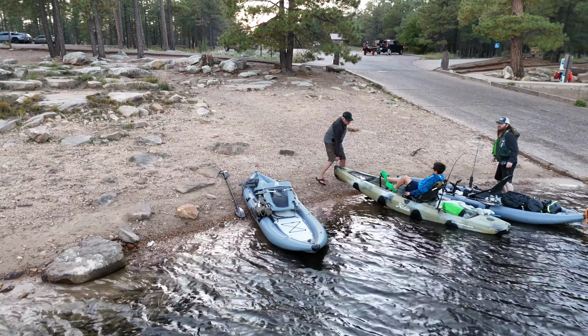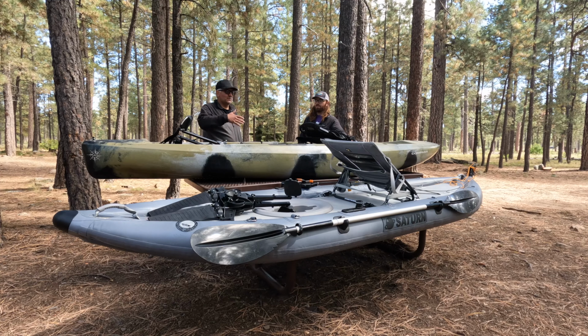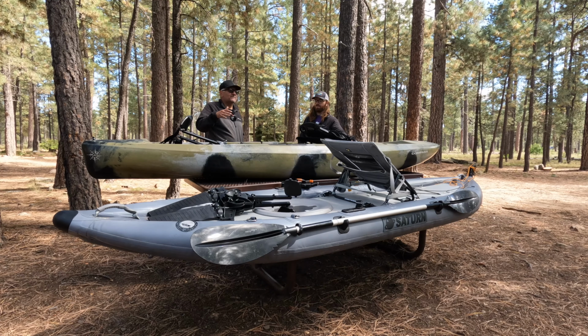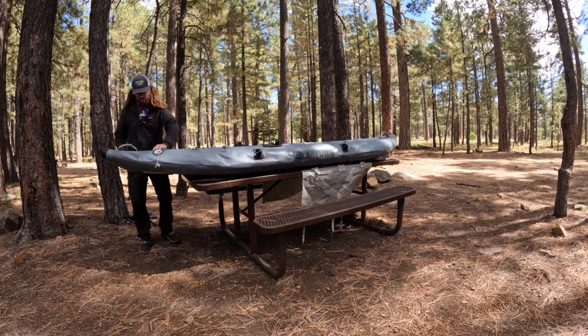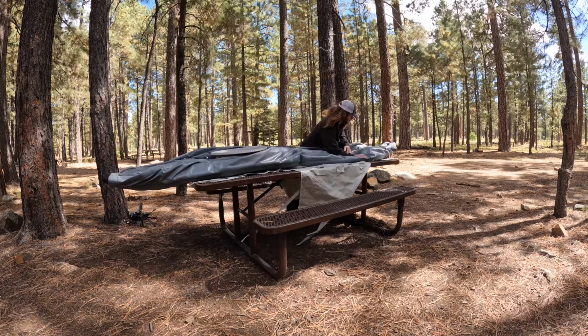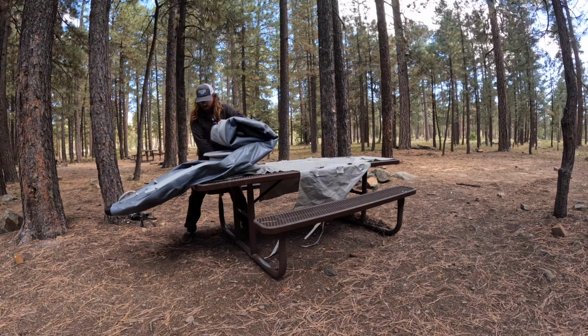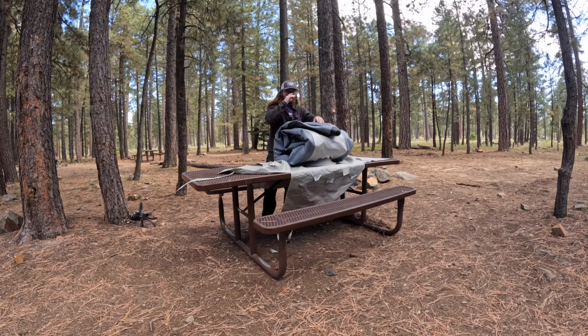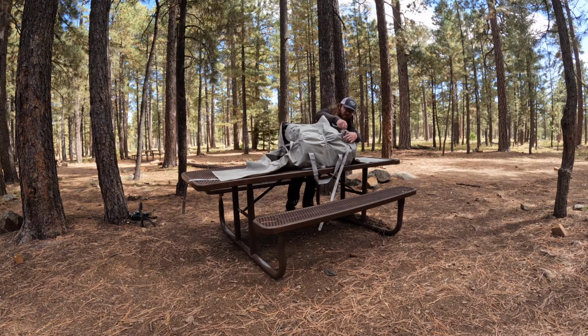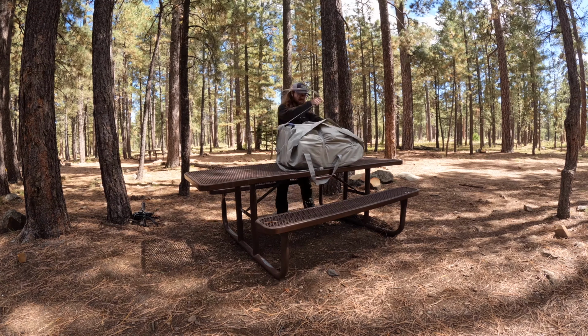So it really is, in my opinion, worth it. I've owned a lot of different kayaks, and I would say if you need portability, just go straight for the Saturn, unless you're gonna trailer a couple of Hobies. If you have a few of them and you need a trailer anyway, go for it. But if you have this type of kayak, you're just gonna need a trailer.